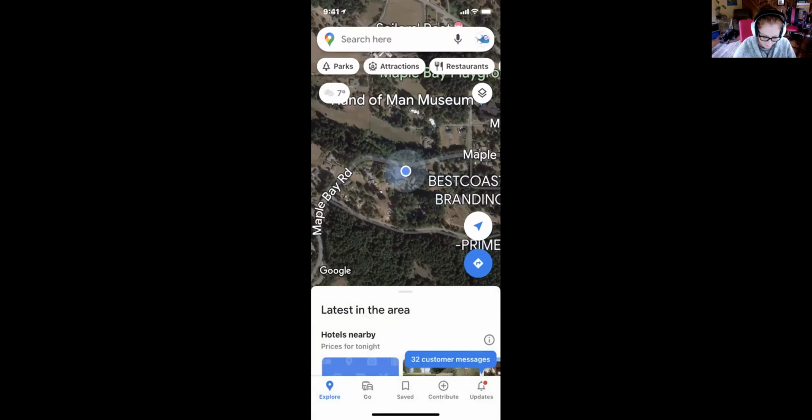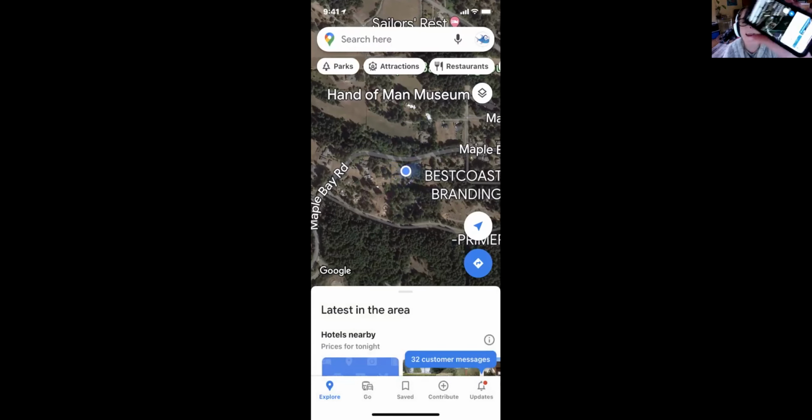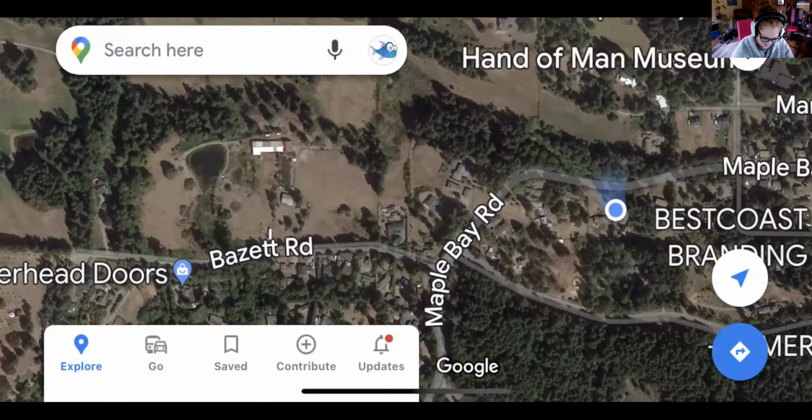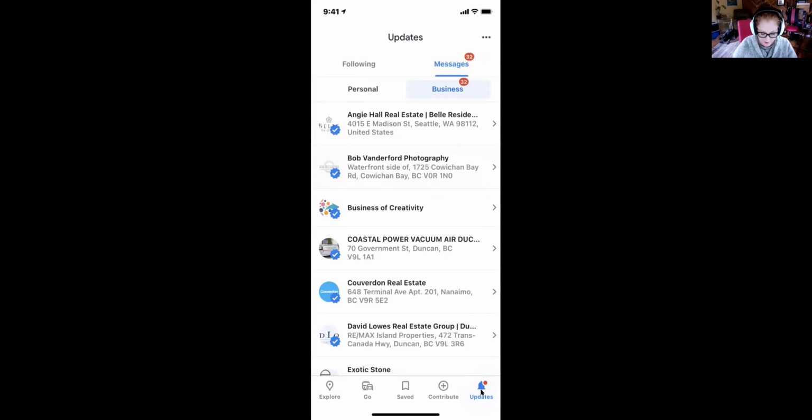Okay, so I have Google Maps open now. Google Maps, this is going to get more intense over time, I tell you, because of updates. If you look in the bottom right-hand corner with the red dot, reviews come up, or the businesses you work with, Google My Business stuff, and you'll get updates there. But you can also see, when you go to a business, the reviews are right there, so you can't help but read them. It's weird.